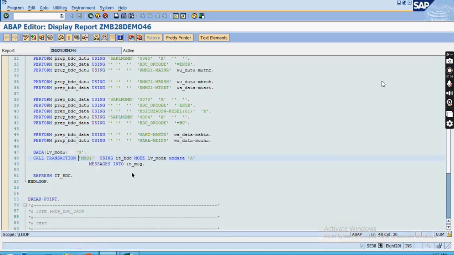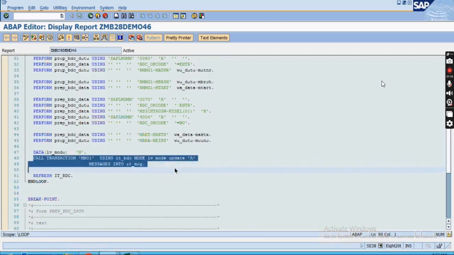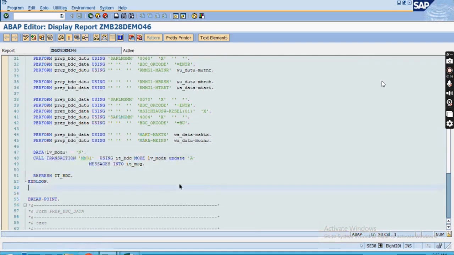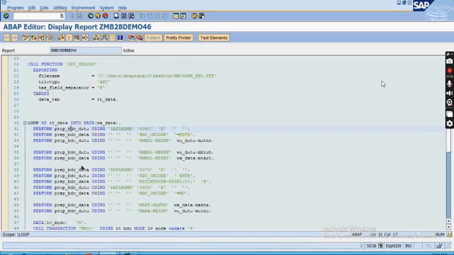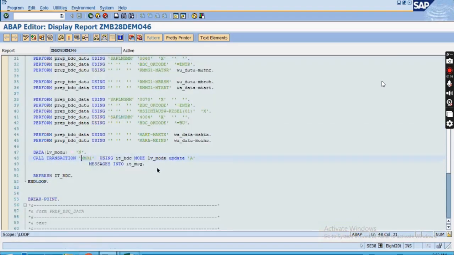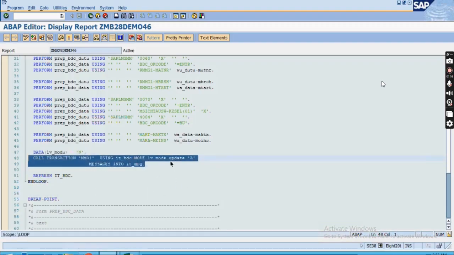Tomorrow we'll also see how we can handle the messages, and then we will see the session method. This is actually known as the call transaction method. Tomorrow we will understand this in detail: what is the call transaction method, and then what is the session method. If you understand this concept, the session method is also going to be very easy. Just the way we call it over here will be different.